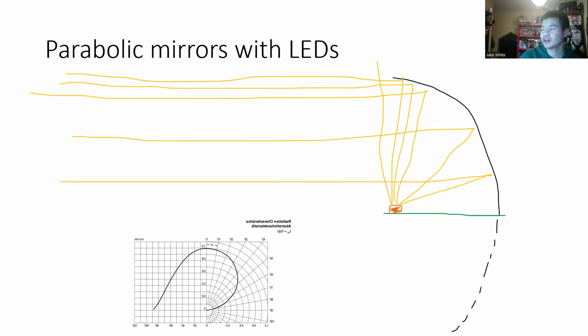ideally evenly distributed. Unfortunately, as we talked about earlier, the intensity of light changes with the angle of the LED. That would mean that you'll have more light coming directly from the LED where it's facing, and less light at the edges of the LED, which means that you won't have even distribution of light. This can be corrected for by changing the shape of the mirror slightly. Also, you can only use half of the parabolic mirror because the other half will be blocked by the LED and the circuit board, of course. But that's an easy workaround, just add another on the other side.